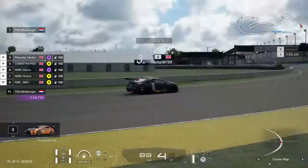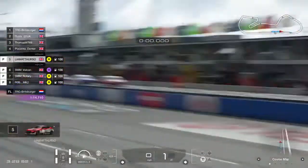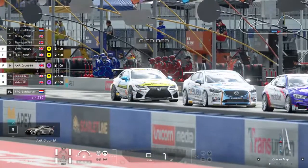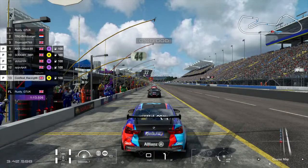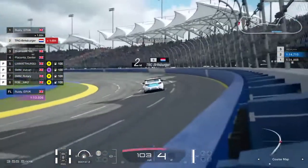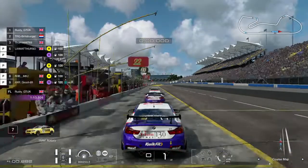On the super softs, we have Clements on the mediums, Thomas on the mediums, Denter on the softs, Liam on the mediums. Yeah, so got Schaller on the super softs, Tomkinson mediums. So it looks like we're going to have about six people on mediums in the first race. So that means there's only up to, what, eight people who could do it on the second race, but probably at least not. So we'll probably have two or three people on the mediums on the final race as well. It doesn't look like it's going to be half of them on mediums one race, half the other race. Looks like we have a couple of teams who might be running the super softs together.